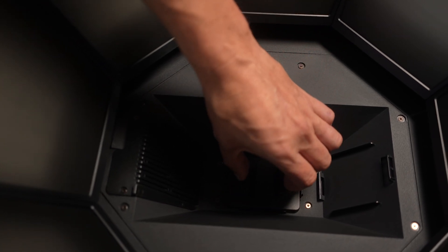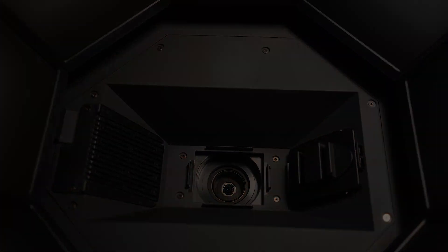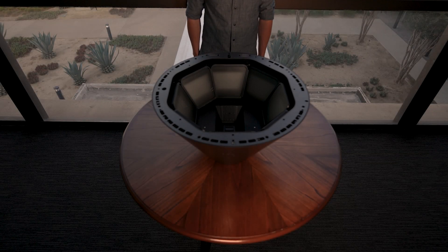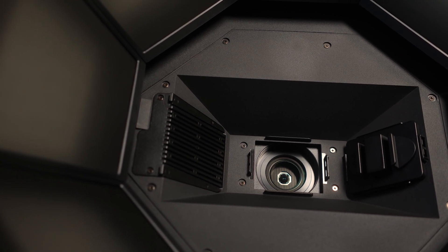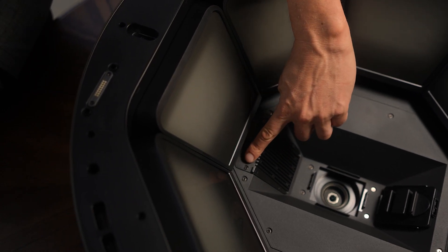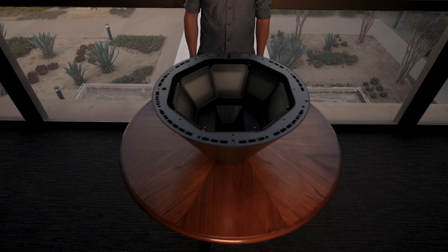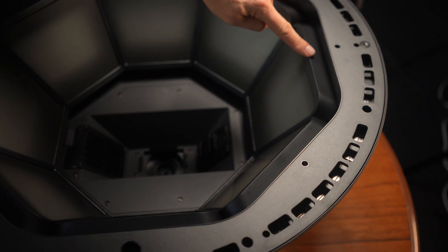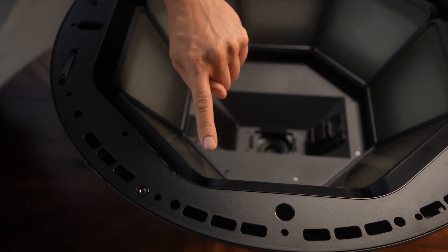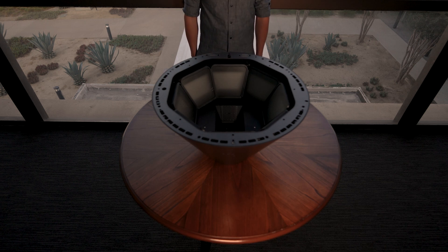Remove the lens cap from in front of the camera sensor and polariser glass, and attach the lens cap to the holder inside of the capture cone. Keep in mind that if the camera preview is black once inside Adobe Substance 3D Sampler, ensure that the lens cap has been removed. Notice the two Phillips head screws — remove these to gain access to the user-upgradable M.2 storage drive bay. The capture cone has eight 50-watt polarized lamps in the photometric volume, delivering up to 3500 lux at the capture plane with a color rendering index of greater than 90. Avoid touching the surface of the lamp film, as it may negatively impact your capture quality.